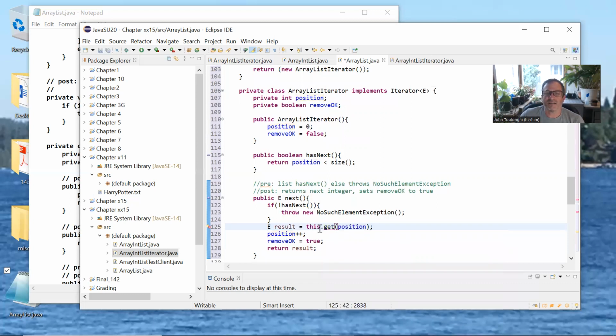I can also, I believe, use element data bracket position. And that's the value that's stored there. There we go.